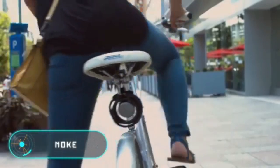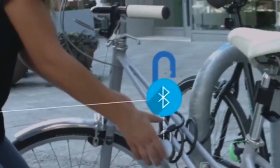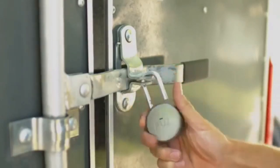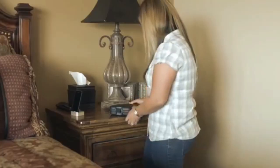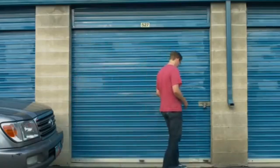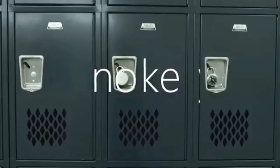This is a smart padlock called Nook. It's controlled with a smartphone through a Bluetooth 4.0 connection. One of the functions of the lock is automatic search — Nook automatically finds and connects to your smartphone, and automatically unlocks when you're a few steps away from the lock. In case the battery of your smartphone runs out of power, or if your phone's not around, the Nook padlock can be unlocked with a preset code: a unique combination of short and long clicks on the shackle. The price of this gadget is $80.